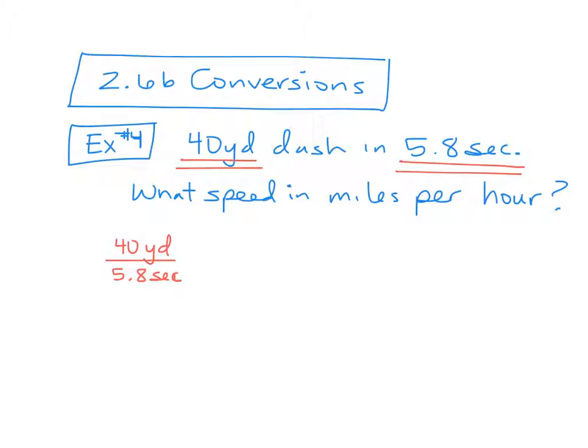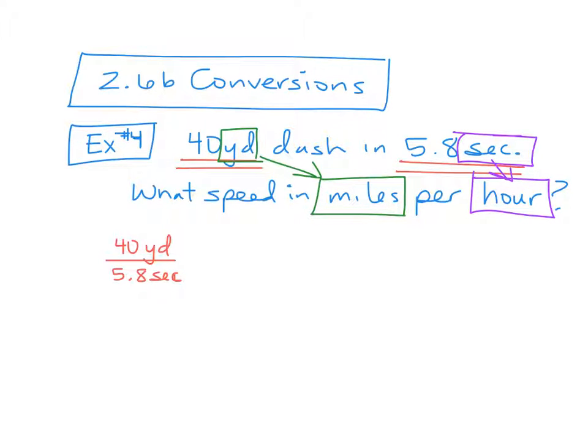Now we have 2 different things we have to do here. We have to convert our yards into what? Into miles, right? And we have to convert our seconds into what? Minutes. Into hours. Okay? But we are going to have to do minutes first to get there. So I'm going to do these color-coded so you can see where I'm doing the different conversions. I'm going to do yards to miles in green, and seconds to hours in purple, so you can see that they're not happening at the same time. We're doing a conversion factor for one and then a conversion factor or 2 for the other.